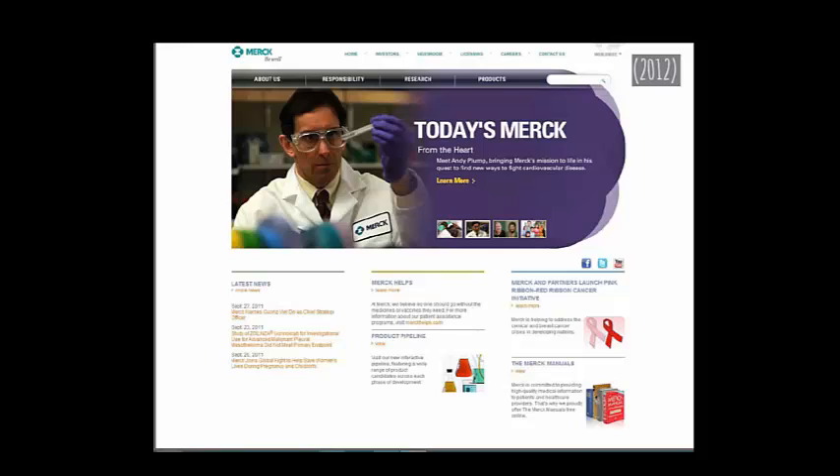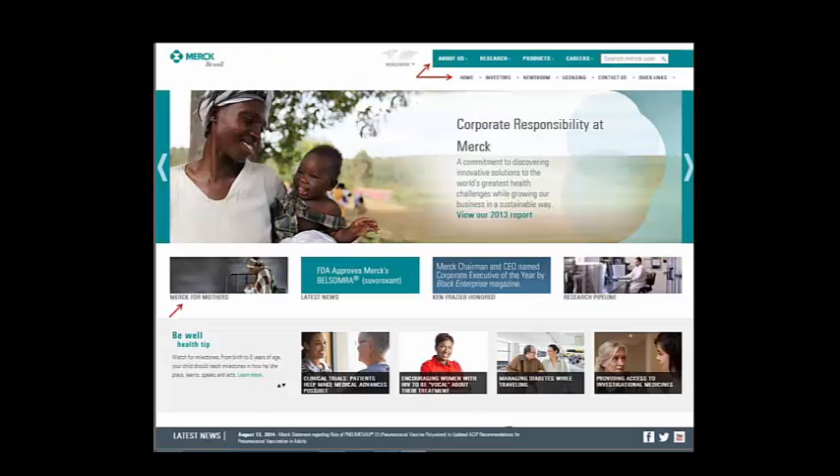Here's Merck's site in 2012 — I actually used it with a client who chose it as the basis for his site. I liked this notion over here: photos as navigation. It was more than just dots or arrows — I wanted to see what each was about, and that had more impact. Here's Merck today — they transposed their primary and secondary navigation. I don't know if that's a big deal, but I'm sure it was a conscious effort.